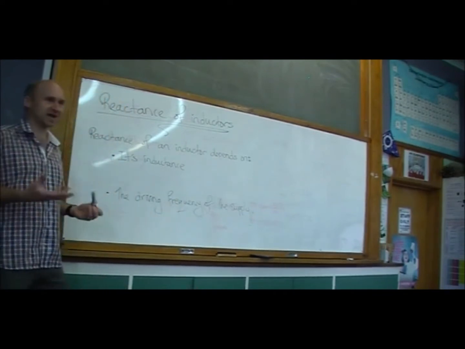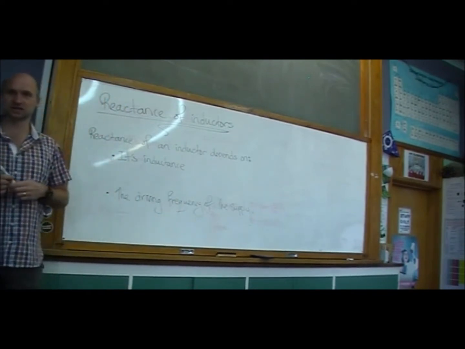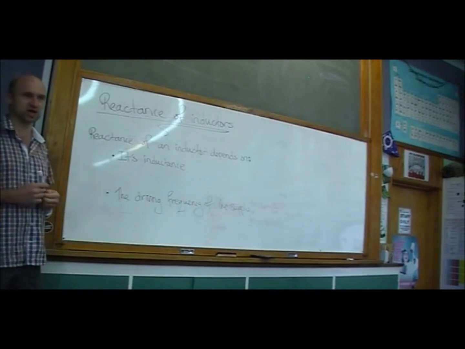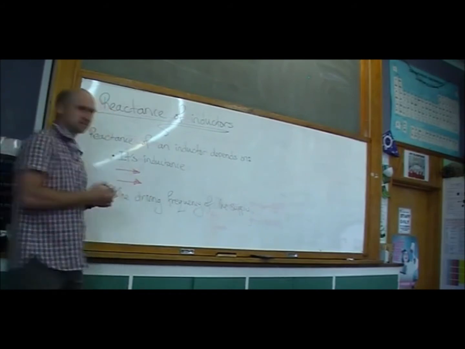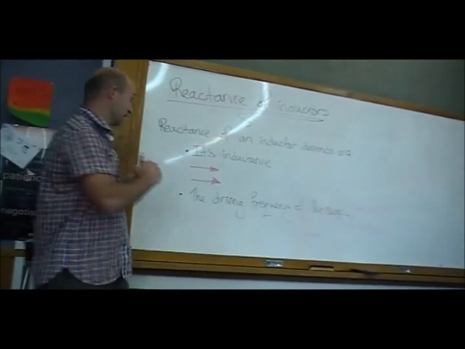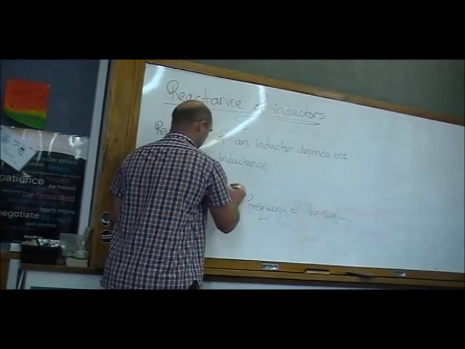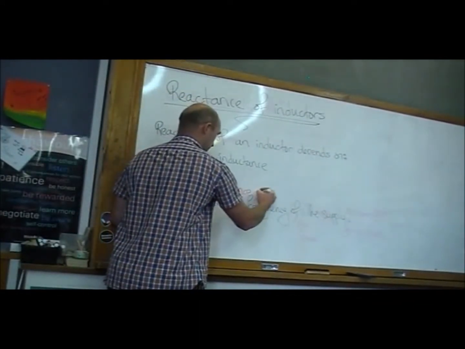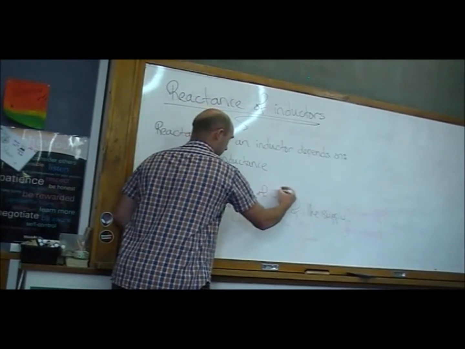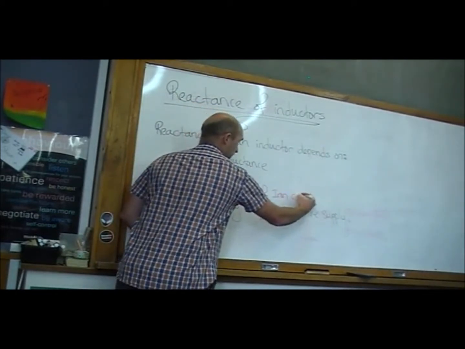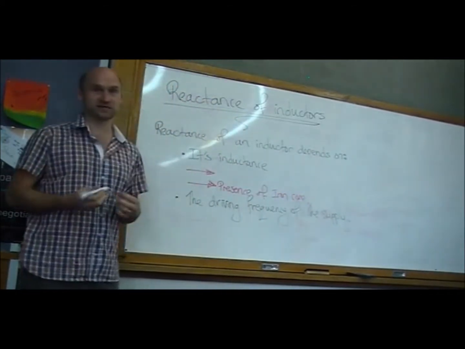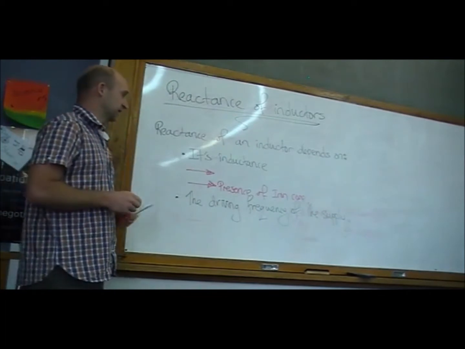How can we make an inductor have a bigger inductance? What kind of physical things can we change about it? We can give it a core. What sort of core? Iron core. Nice. So, an iron core, or in fact any ferromagnetic material as a core.